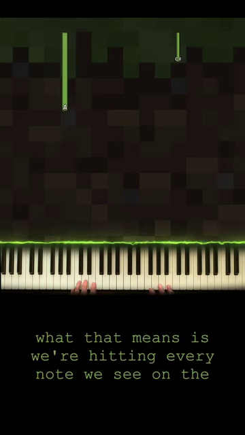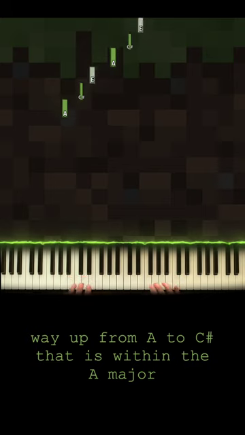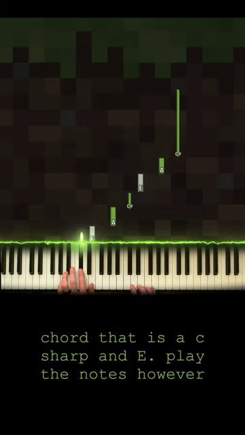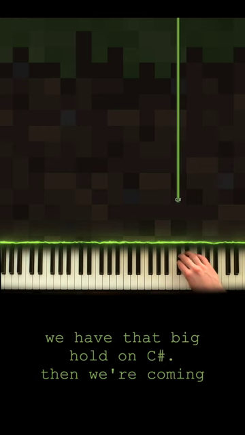sharp here. What that means is we're hitting every note we see on the way up from A to C sharp that is within the A major chord. That is A, C sharp, and E. Play the notes however you want. I just did it in a weird way. Who cares? But we have that big hold on C sharp.